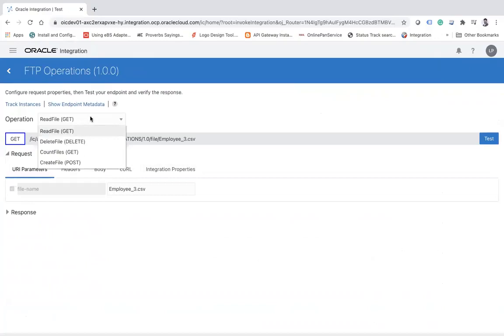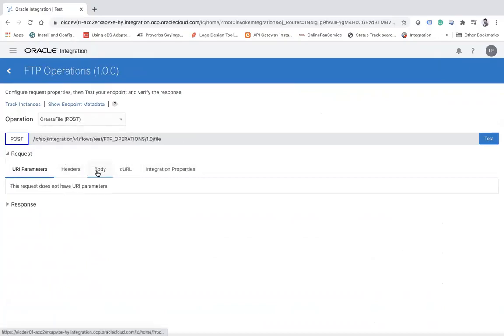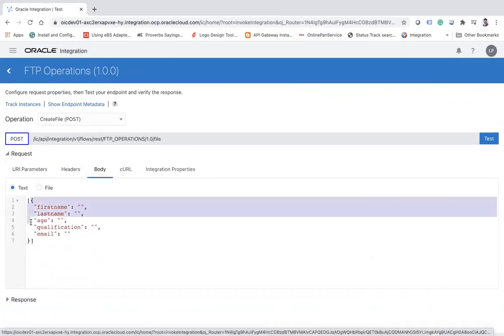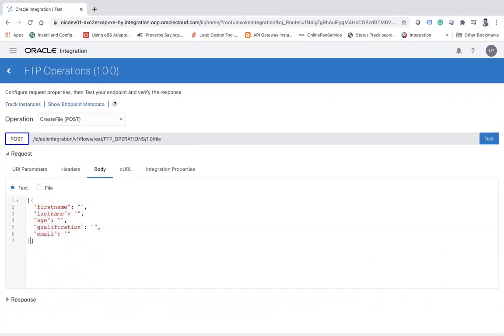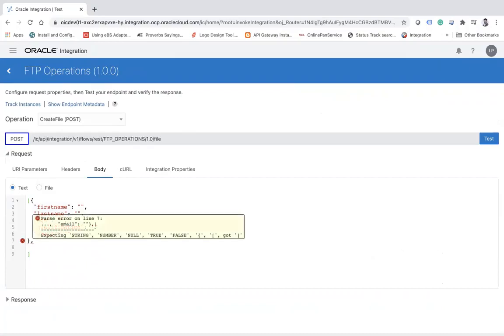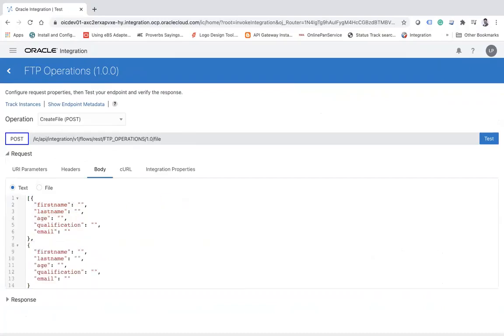I want to use the create file. Go to the body here. Let me just add one more.